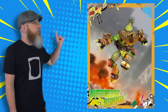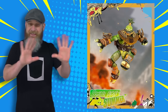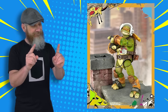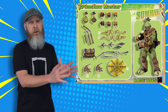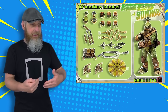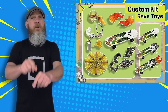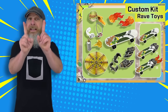Seems like we've been getting the Rage Toys Samurai Force summer teases for a good long while now, but that's over — pre-orders are up, and yes, it is just as amazing as we thought it would be. In fact, it may be better. And I've made this joke many times: this is not the Teenage Mutant Ninja Turtles Michelangelo. This is an anthropomorphic turtle in samurai gear who just happens to share traits with another popular franchise — purely coincidence. But if you buy the completely separate custom kit, you yourself can make it look more like that popular property. That is not on Rage Toys — that's totally on you.